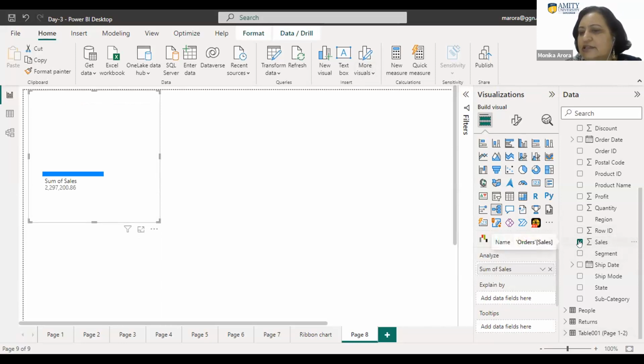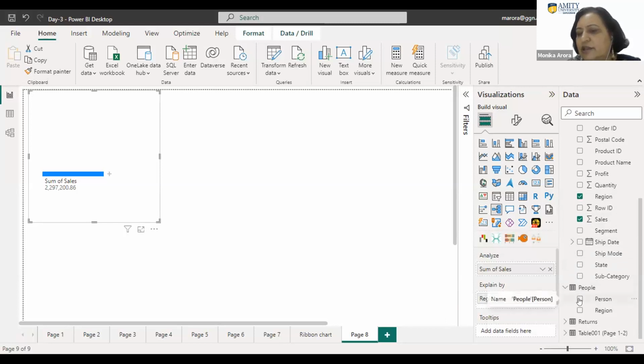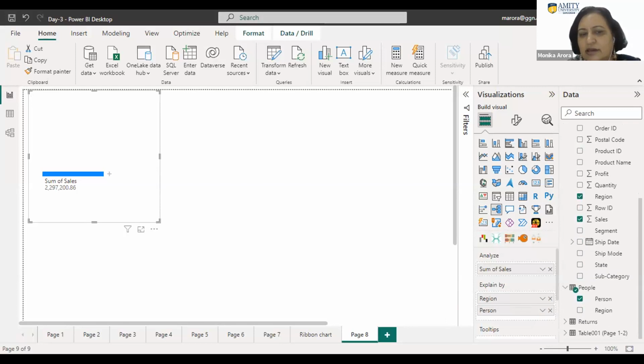Now the total of sales can depend on, say, the region, or the people who are involved in it. And thirdly, I can have, say, order return.